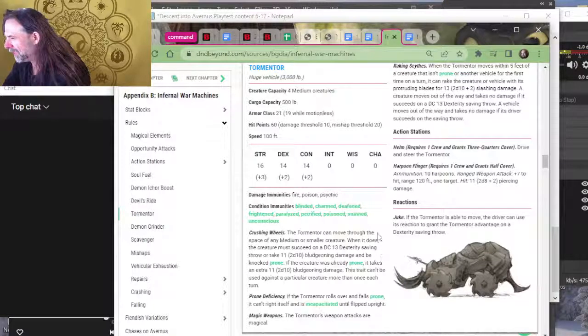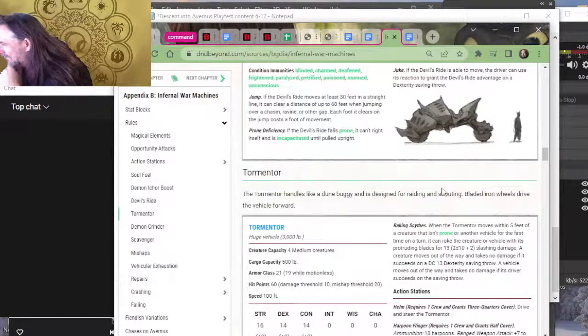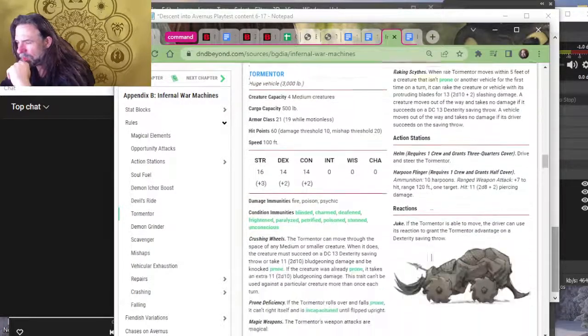Let's see what else we got going on here. Tormentor can juke. That's cute. Raking Blades. When the Tormentor moves within 5 feet of a creature that isn't prone or another vehicle for the first time in a turn, it can rake the creature or vehicle with its protruding blades for 2d10 plus 2 slashing damage. A creature moves out of the way and takes no damage if it succeeds a dexterity saving throw. A vehicle moves out of the way and takes no damage if its driver succeeds a saving throw. So that's the Tormentor.